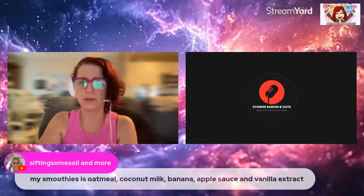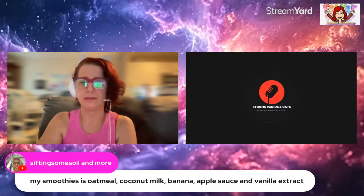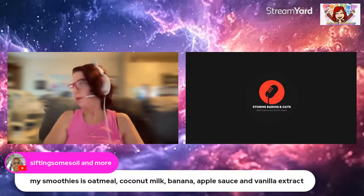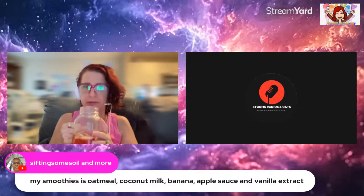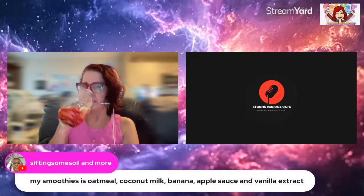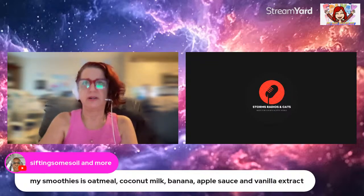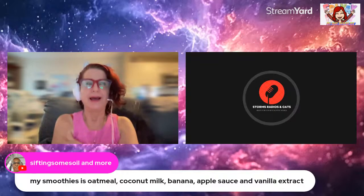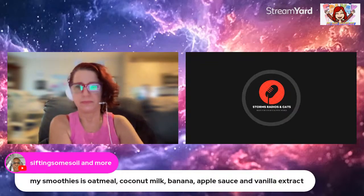My smoothie is oatmeal, coconut milk, banana, applesauce, and vanilla extract. Oh my gosh, that sounds like a meal. That's a smoothie meal. I can't do oatmeal. Oatmeal rips up my belly. I don't know why. I don't know if I have a sensitivity to it. I would try that right there. It sounds really good. Sounds like a dessert. I have to be careful with smoothies anyway, since I need a blender. What? You need a blender? Yeah, I need to buy another blender. I broke mine.